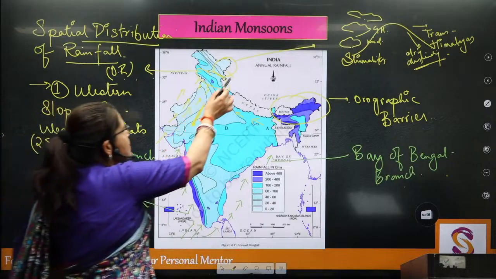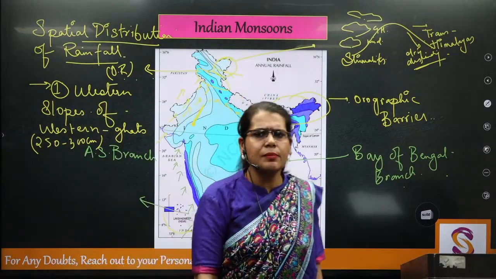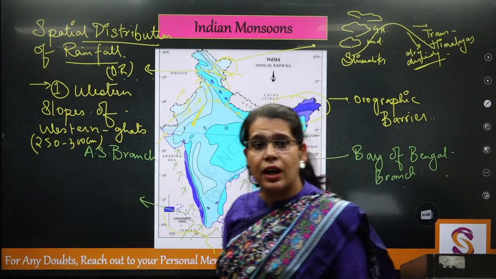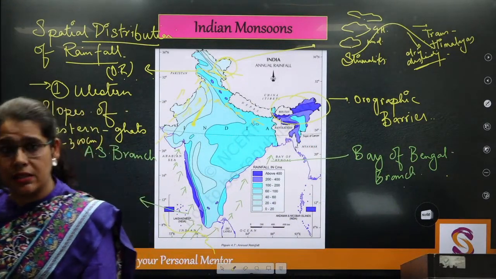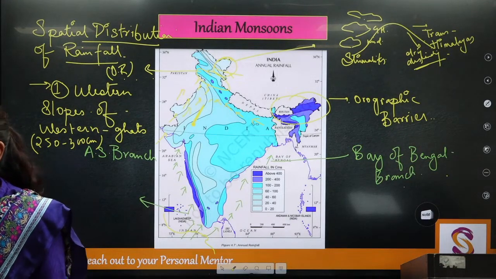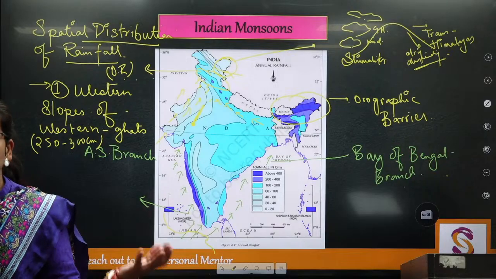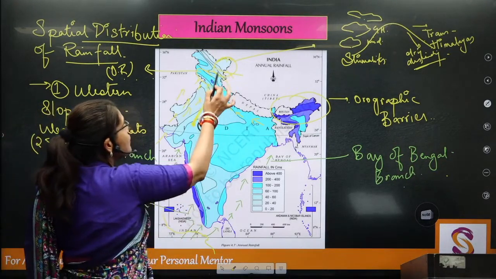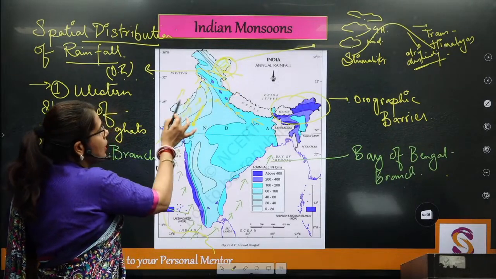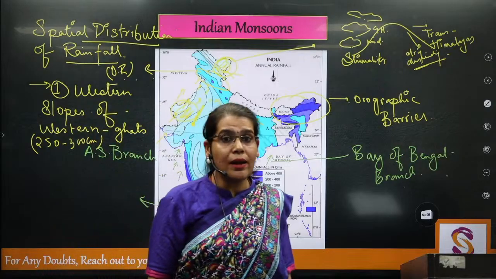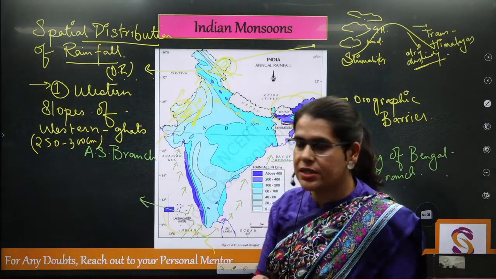So which are the trans Himalayas? What are the ranges of the trans Himalayas? Very good, Karakoram, Ladakh, Zanskar, right? So in all of these there will be almost no precipitation. The precipitation that does occur is in the form of snowfall, okay, in the winter season. So this is one pocket which will have very little precipitation apart from Rajasthan. Okay, interiors of Rajasthan and parts of Gujarat. Why? Because the orientation is parallel to the Aravallis.